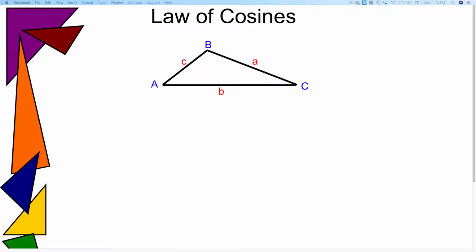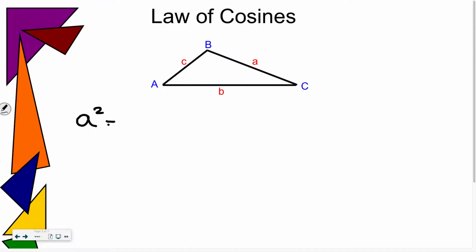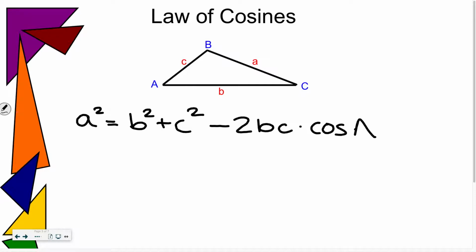Okay, so here's the law of cosines. One form of the law of cosines looks like this. A squared equals B squared plus C squared, that sounds familiar, doesn't it? Minus 2BC times the cosine of angle A. And then there's that other stuff. We're not going to do the proof of the law of cosines, but obviously there's something at play with Pythagorean theorem, right? And like, we didn't do the proof of law of sines, we're not doing the proof of law of cosines, but you should probably see those next year.